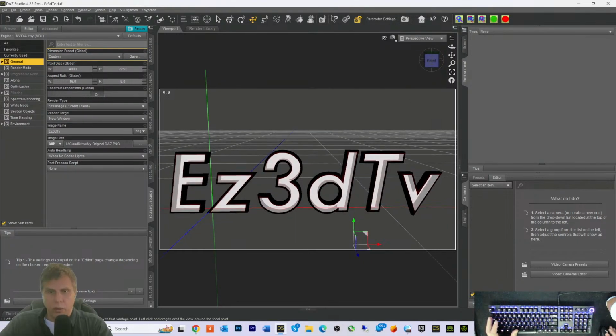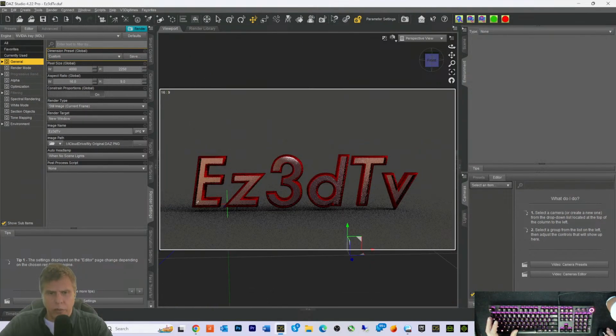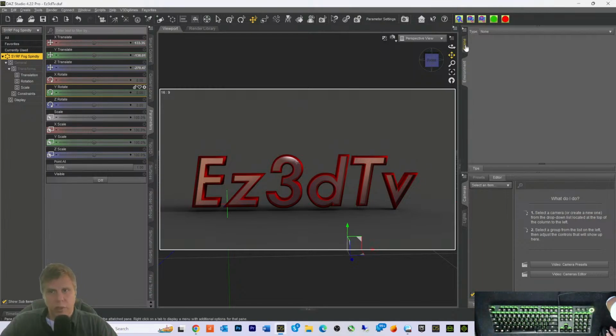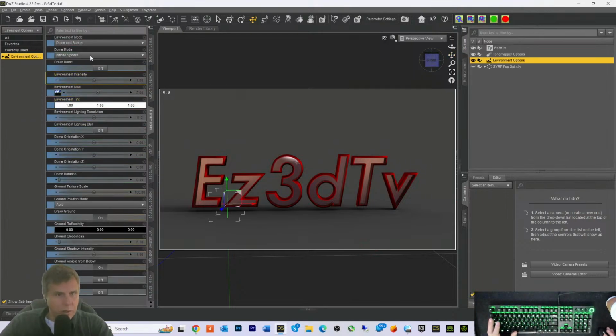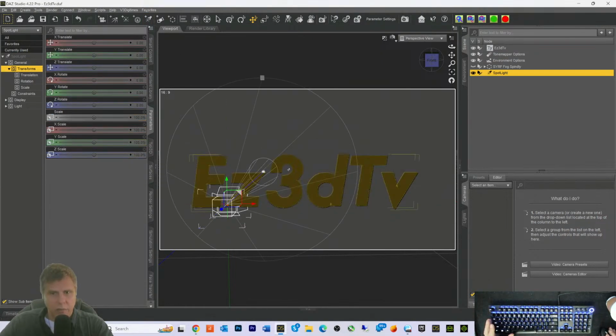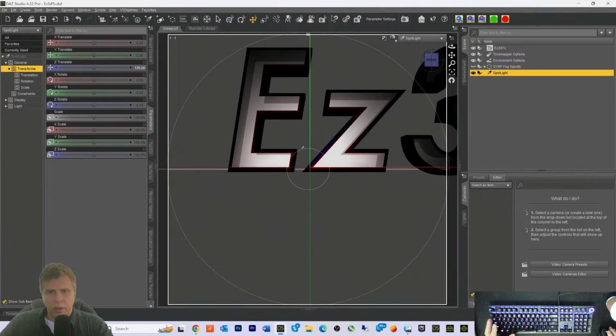Okay, so now what we're going to do is we have to turn the ground off. I don't think I want these shadows here. So we have to go into our parameters like this and back to our scene, to environment, and we go to dome and scene, scene only. And now my camera is lighting everything. So what I'm going to do is take and create a spotlight. Now the spotlight is doing this. Let's look through the spotlight. Come out.